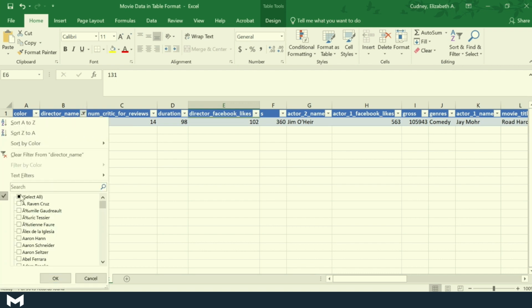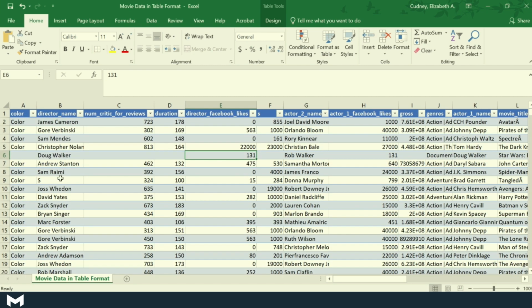If I want to change that, I can go back and select all, and I could select another person's name. I could also, if I'm looking for someone specific, or let's say I'm looking for any of the directors with the first name Rob, I can start typing in those letters and it's going to pull up everything that has ROB in it. So Angela Robinson, Benjamin Roberts, and that way I can start filtering out different areas depending on what I'm searching for. I can also clear any of my filters by selecting that as well too.